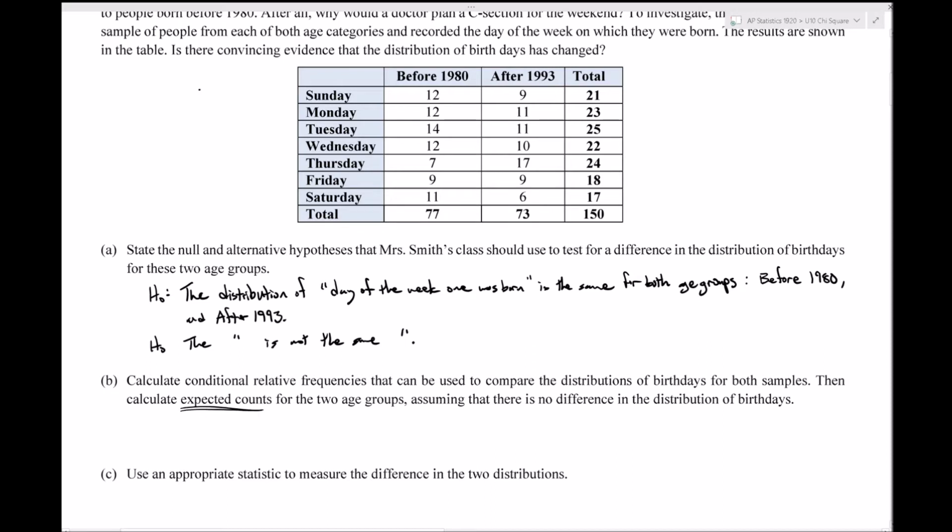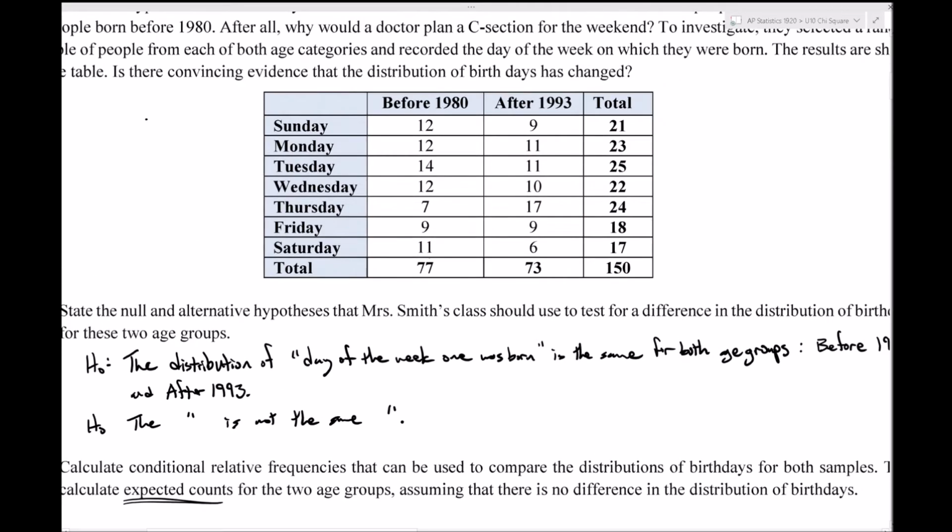That's going to be a little tough at first, and the reason why it's going to be tough, mathematically speaking, is because we have different sample sizes. If I look at those sample sizes, one of them is 77, the other one's 73. So they're different. And most of the time that's going to be the case. If it's a test for association like we're looking at tomorrow, those category sizes are going to be very different for sure. So we're going to have to come up with a foolproof way to come up with these expected counts, regardless of that situation, so that it generalizes for any sample size for either category or either group. So how do we get this done?